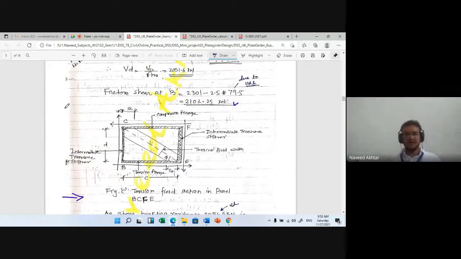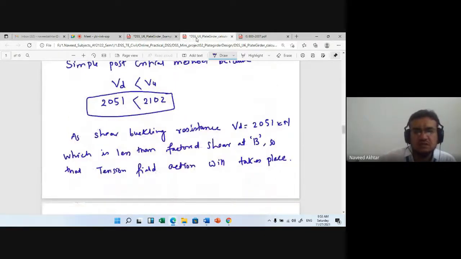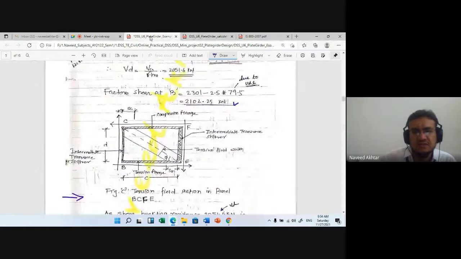section will not end here in simple post critical method. Due to tension diagonals, the capacity is increased by providing the stiffness. No failure will occur. Okay. Some deformation in the plate, and that will be controlled by the stiffness. So this design with the tension field action we'll see in the coming class. So we'll stop here. So we have another class. If you don't have class, then say to me, I will continue. Okay, or otherwise if there is class, so we'll stop.